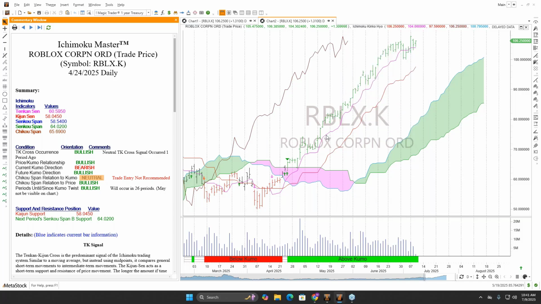If it's above the Kumo, the cloud, it indicates stability in our bullish trend. We also do the same type of analysis when we look at the relationship of this Chikou span to the close price. If we're way above, it means the price has been going up over the last 26 days, because again, it's just looking at price 26 days ago. And if it's above the trend, it indicates stability in the trend that we've established and it's bullish. Okay, so that kind of covers all of the indicators.